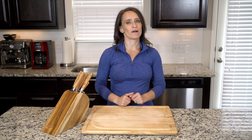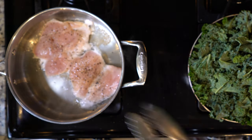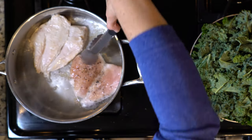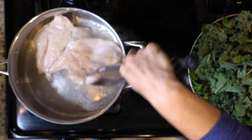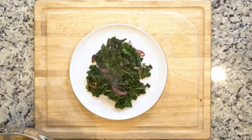Once cooked, turn off the heat and mix in a dash of white wine vinegar. In the other pan, add the chicken cutlets and season with salt and pepper. Cook the chicken for three to five minutes, then flip and cook for another three to five minutes, or until cooked through. Turn off the heat.